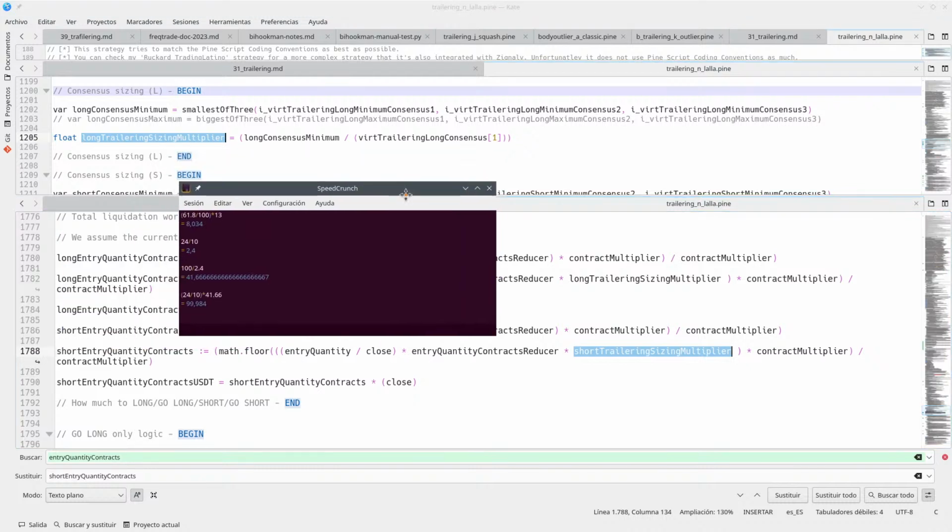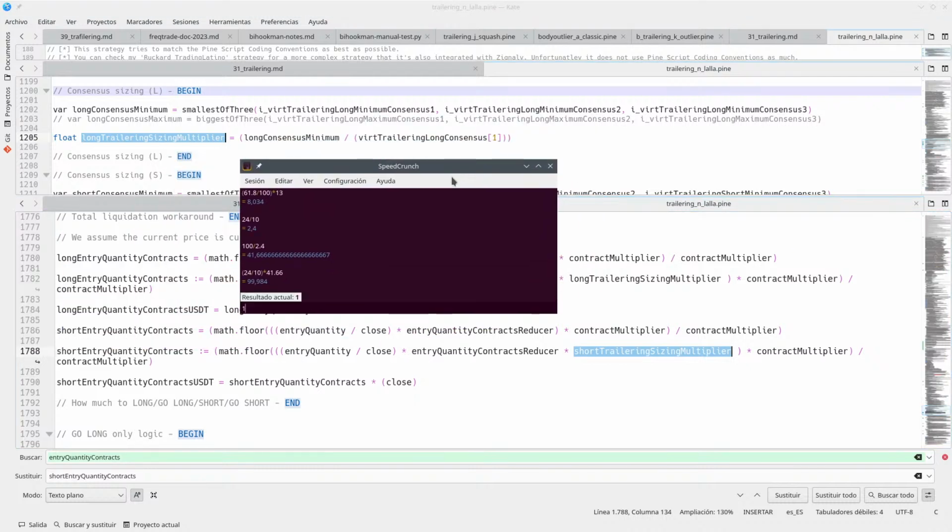If the consensus minimum is 10, and what I have before that is, I don't know, 10, then it means multiplying by 1. But if the consensus minimum is 13, it means multiplying by 0.67, 0.66.